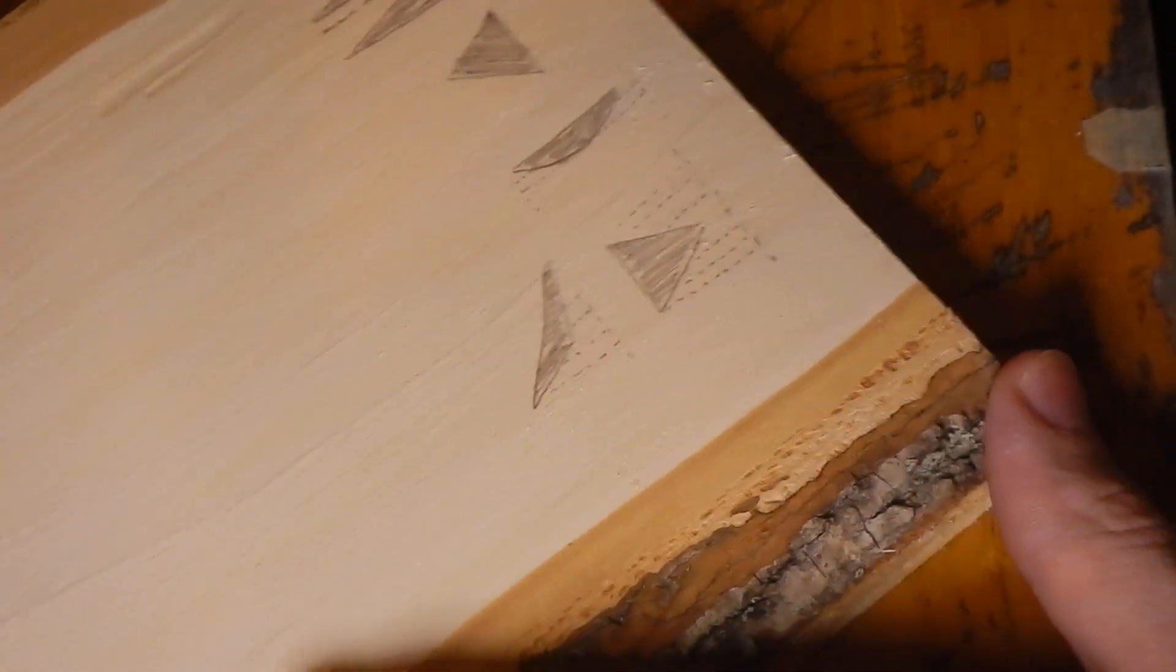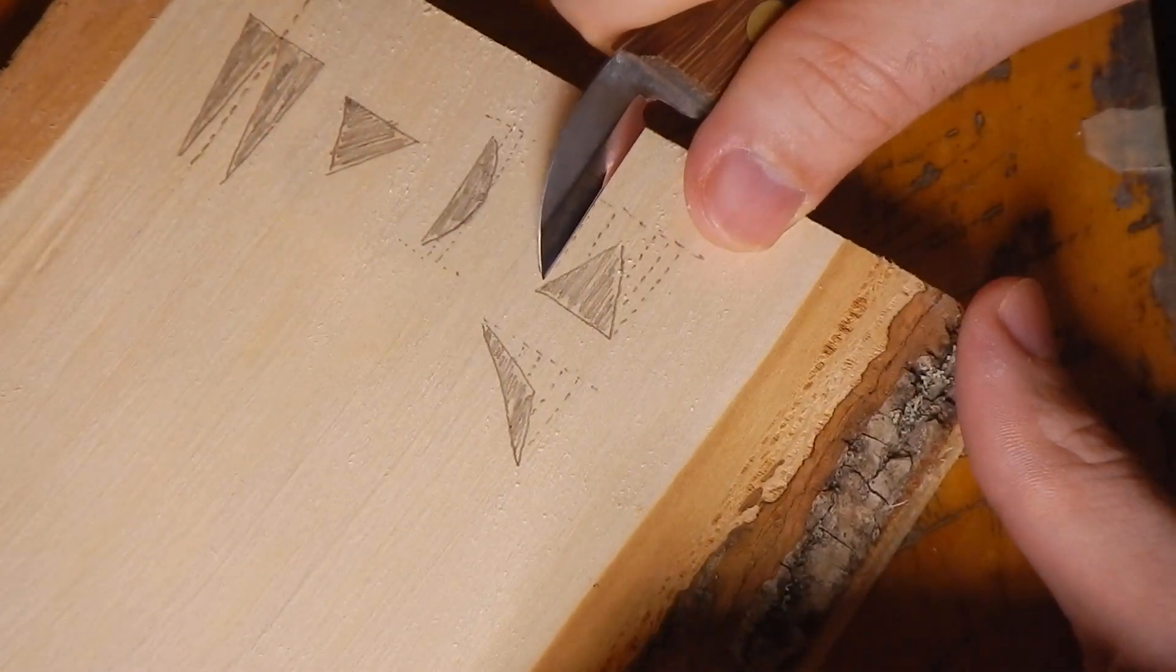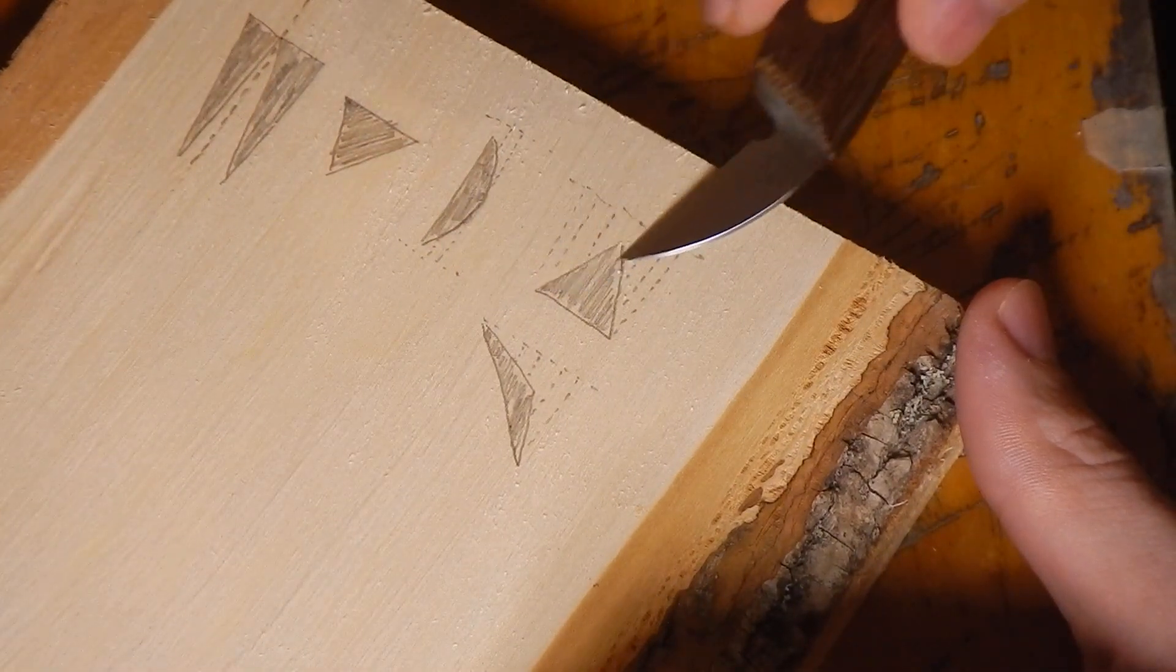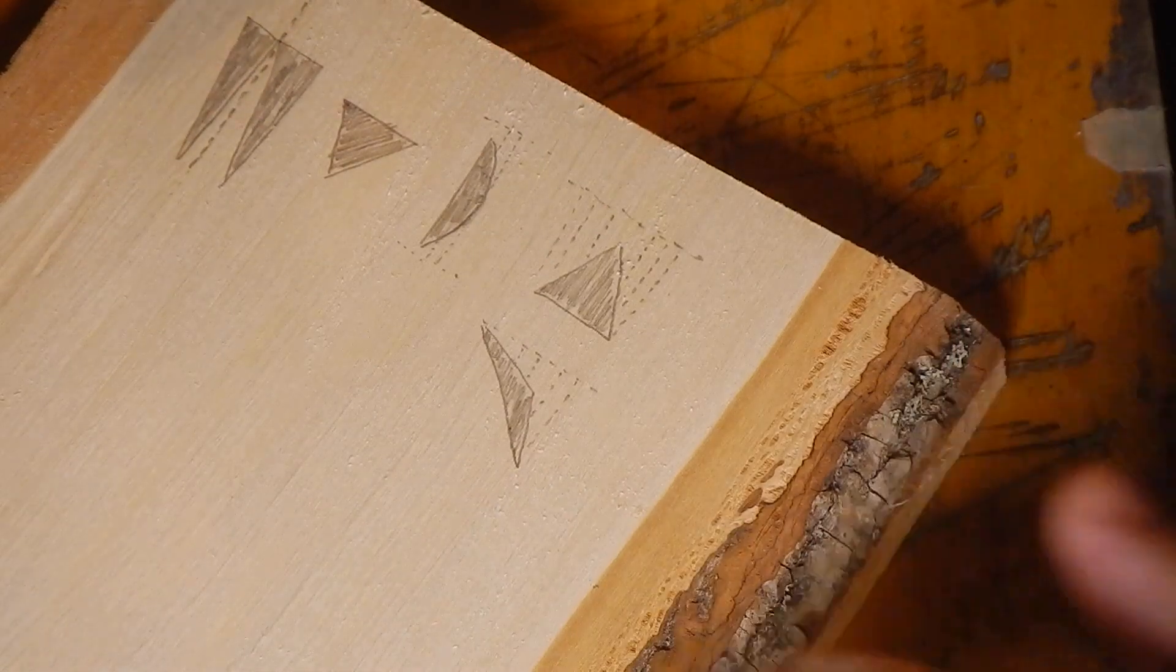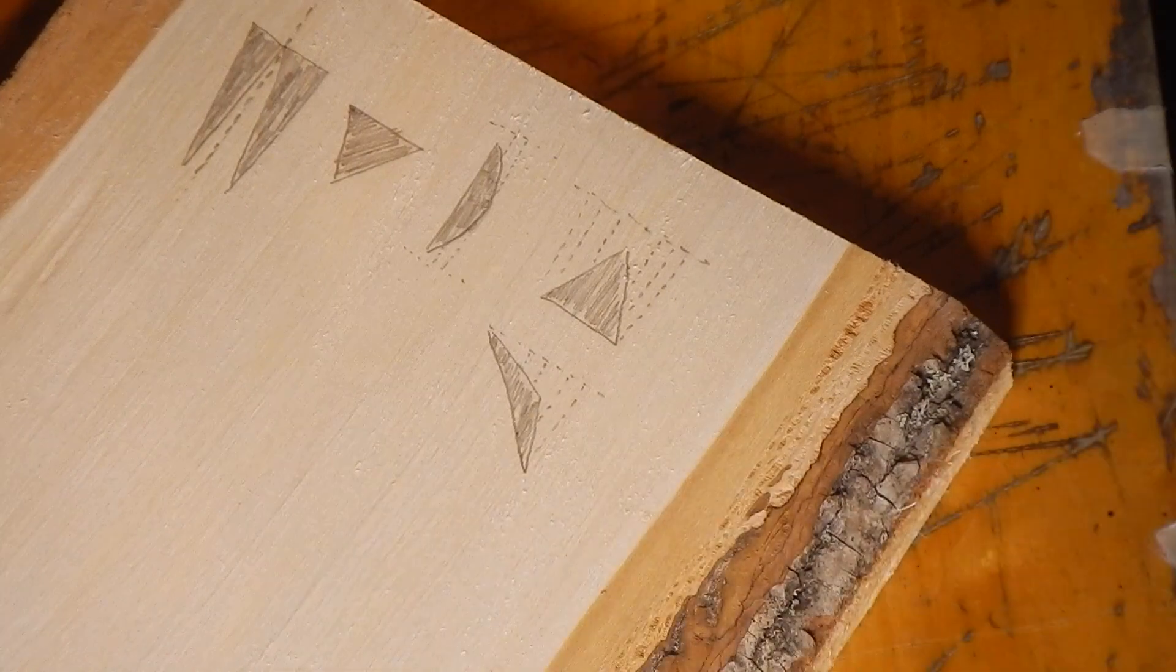If I flip this around to actually do the cut, this is how my hand would be. And you can see if I cut from here, now I'm going from long to shorter lines along that grain that's not being cut. And so that would be an against the grain cut.